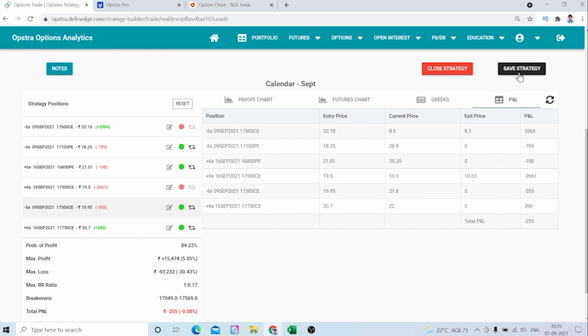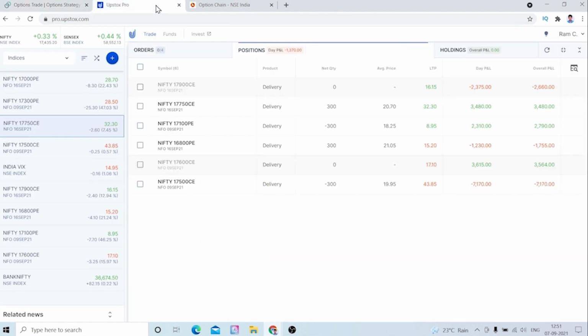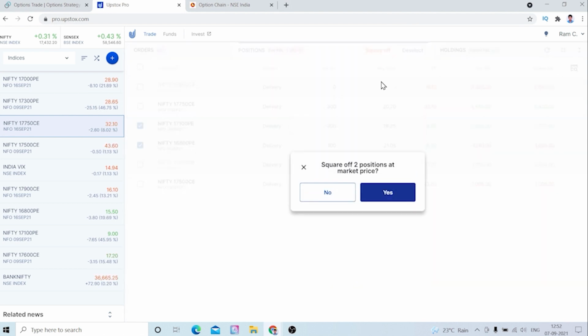You can observe the trade. We are seeing a little bit of loss now, 255 rupees. And after the adjustment, you can observe that we have actually booked around 1000 profit. Now time is around 1 o'clock on the same day, 7th September. Market actually moved up from the down position of 0.4 to 0.3. So we have to do an adjustment here.